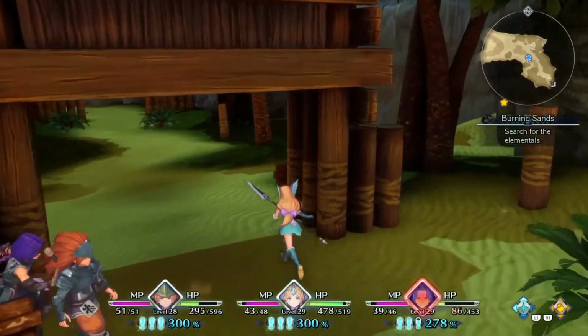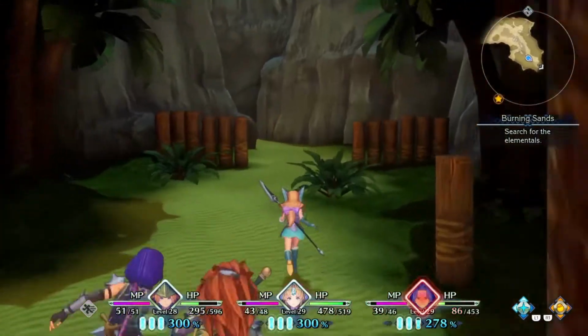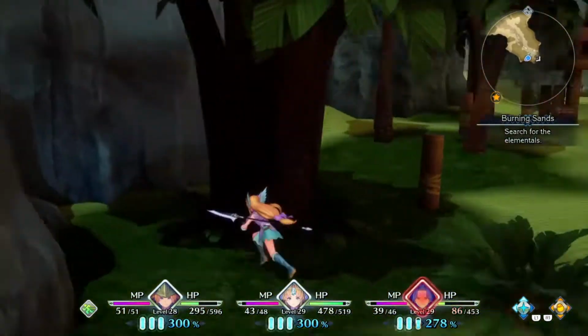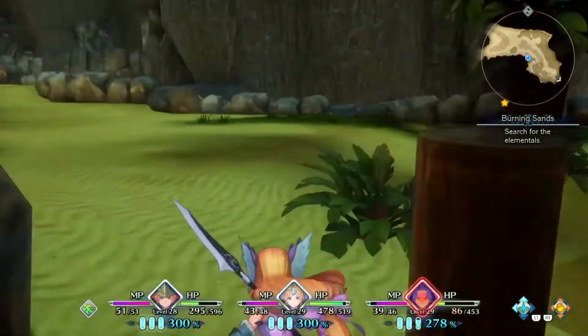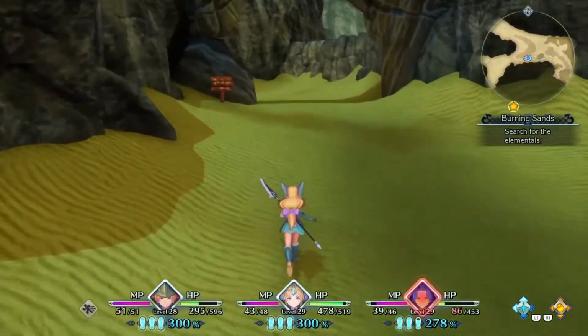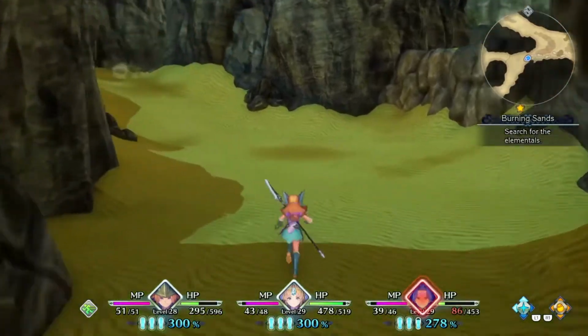The Oasis of Din. Yeah, not gonna go in there just yet. I'm gonna follow the marker. But we'll keep that in mind in case we have to come back there. Oh yeah, gotta keep going this way.